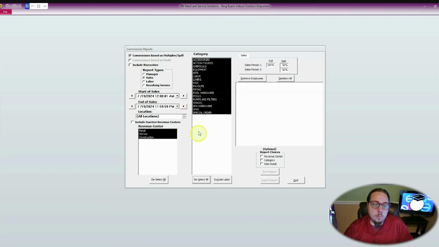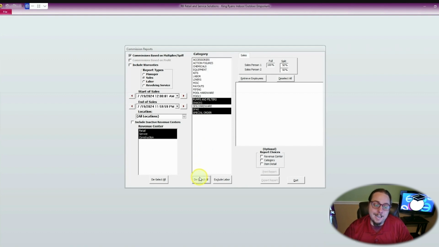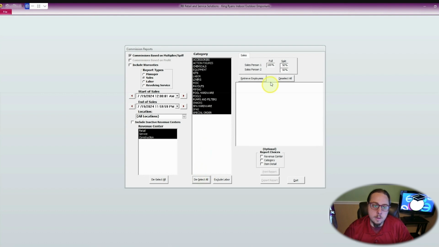Now, if for some reason I needed to exclude a category, I can selectively choose and pick the different items that this report does. Nine times out of 10, I see companies that, if you're setting a commission, you're going to pay it. Up at the top, we continue on and we say, what is the commission split? Or what percentage of the preset commission are we paying?